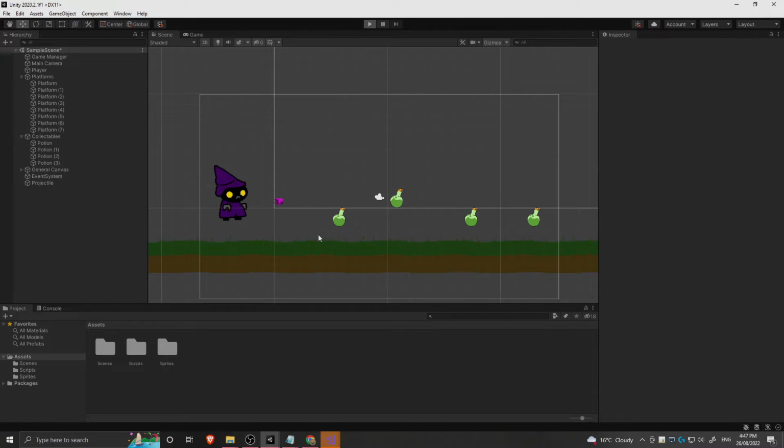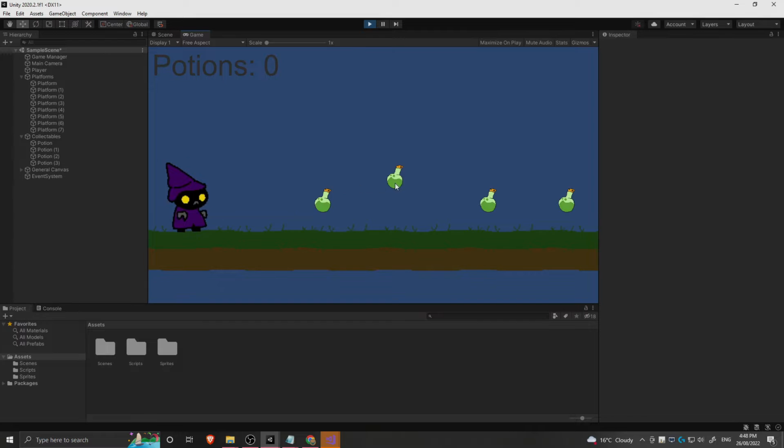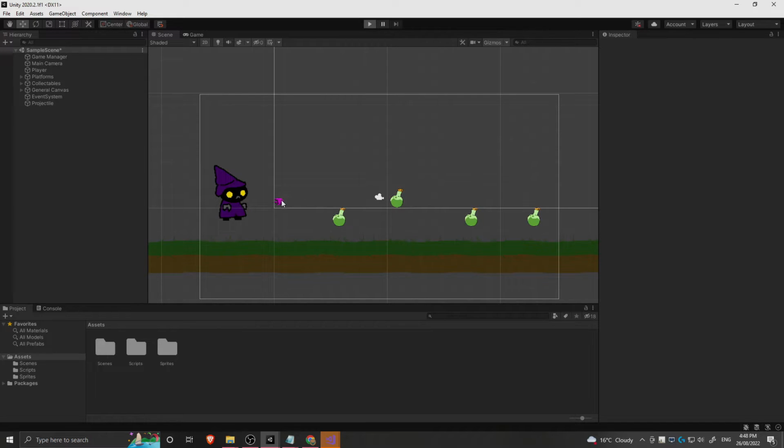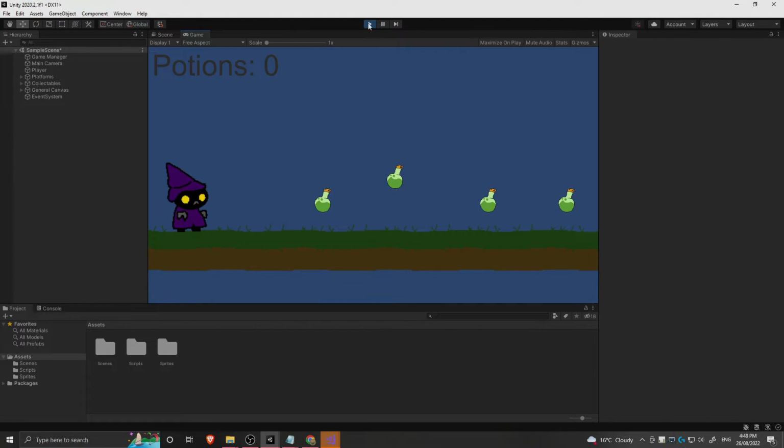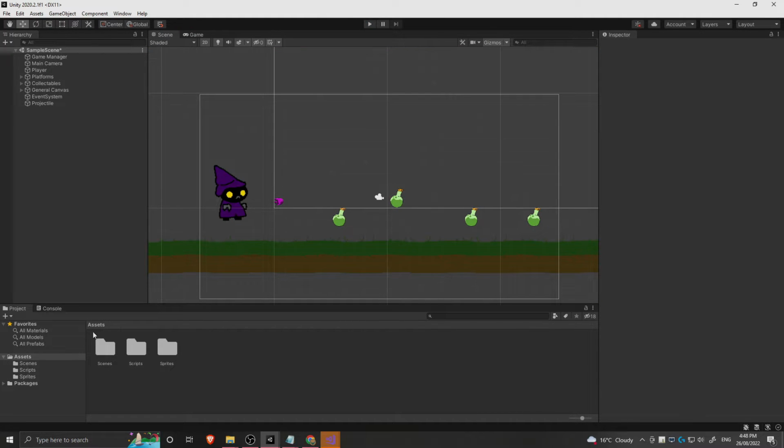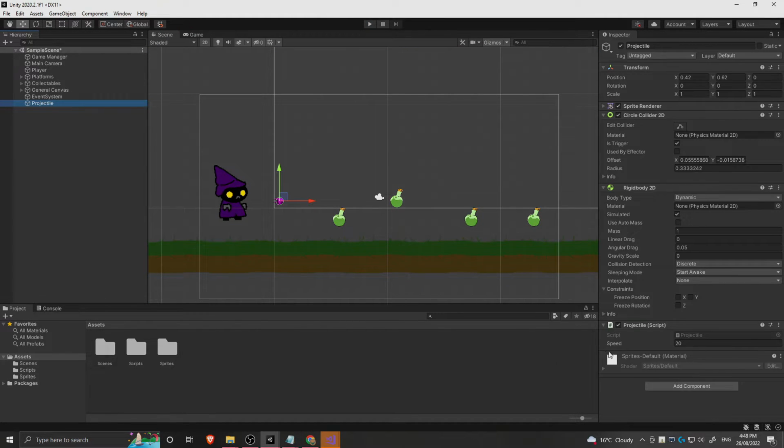Now we're back in Unity, we can go ahead and play the game. I've moved one potion up, so it should fly into it and delete off my list of things in the hierarchy, because it no longer exists. It moved, it hit, and it's gone. I'll play that once more. It should move just in front of my wizard, hit, and then disappear. So our projectile is basically set up.